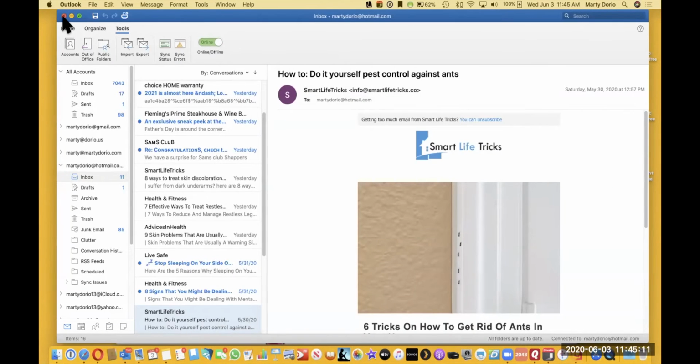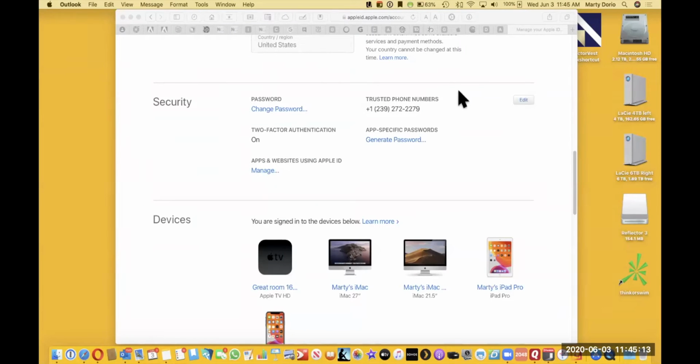And you do that by going to appleid.com, scroll down to app-specific password, and generate a new password. It will give you a password. You copy that and paste it into your third-party app.